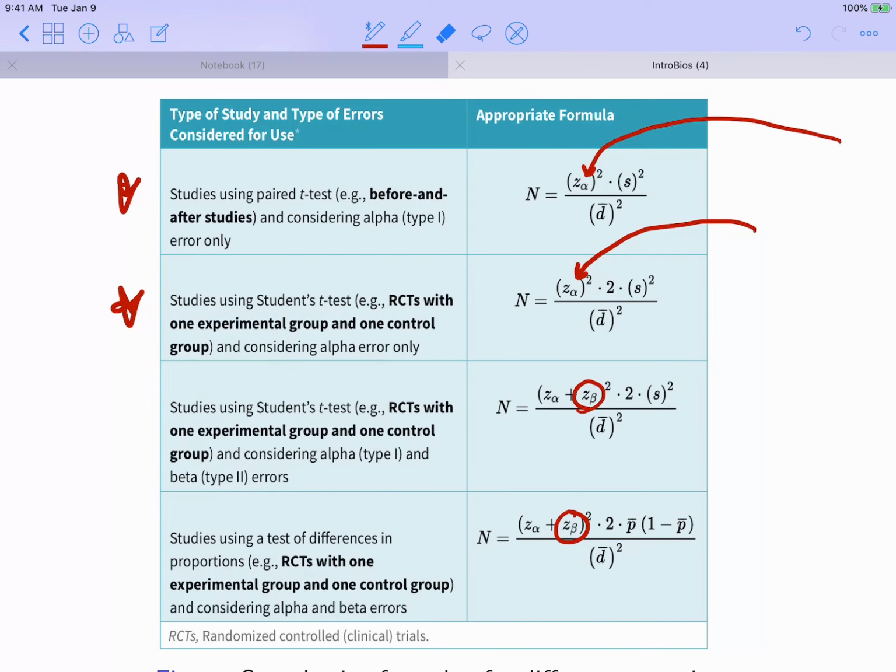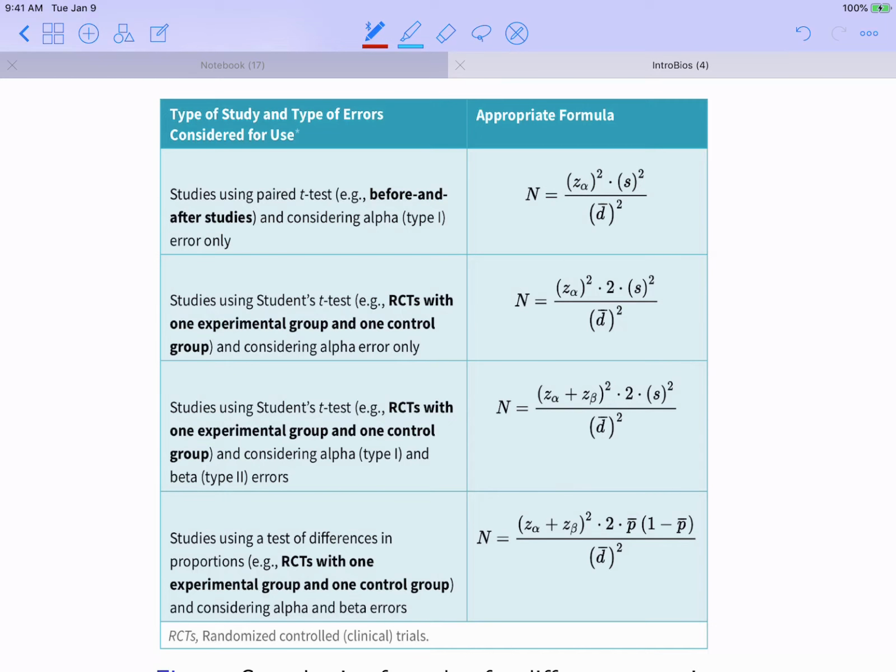Okay, so if your probability of a type 2 error is set to be 50%, then this guy right here would be 0. And that's why these first two formulas are equivalent to having a power of 50%. Okay, because at a power of 50%, these z values, again, would be 0. Okay, so let's take this away.